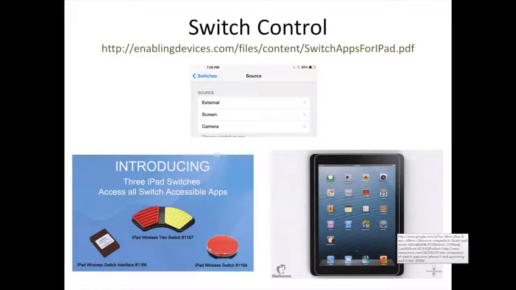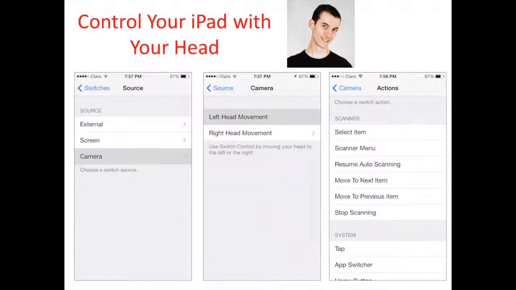So that's the external switches. The iPad itself, the screen of the iPad can be used as a switch. Again, we have a grid system that will outline all the icons in a light blue box, and it goes across and diagonally. When you tap the screen of the iPad, that activates the icon that it stops on. That's fabulous. So now you have 2 different ways for students or your child to access the iPad.